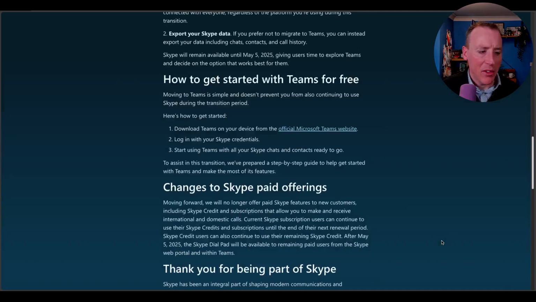One of the things I'm less sure about, honestly, is, so one of the things you can do quite easily with Skype is have a PSTN number and make PSTN calls. I assume there's a route to do that in a fairly straightforward way for Teams free, but I'm not actually that certain about it. So we'll see how the kind of essentially Skype credit works. So I don't know how that, I'm not quite sure what we're going to do.